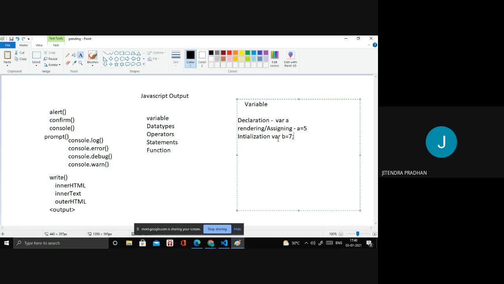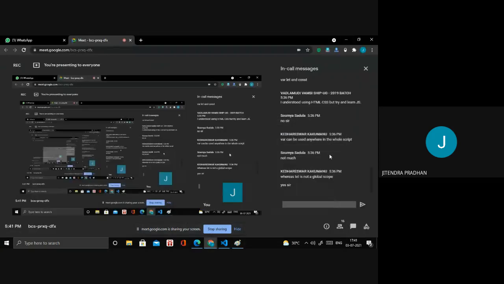You declare or specify a variable, and when you want to assign something, that is assigning: you store something in it. But initialization does declaration and assigning both together. Okay, is that the difference? I hope you understand declaration, assigning, and initialization. If you have any doubt, you can ask me in the chat box, guys.